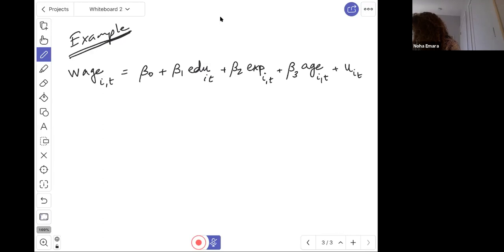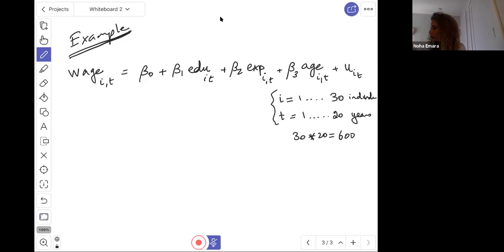Suppose that I'm trying to estimate this model over a group of people, and let's say I have only 30 individuals. So these are people or individuals. And then I have T, I'm observing this over time, from year one all the way to year number 20, in years. Again, the number of observations would be I times T. So I have 30 times 20, so I have 600 observations, which is great. If I was using a cross-sectional model, I would only have 30 observations. Now each individual is multiplied times 20. So this would expand the number of observations from just 30 to 600, which is perfect.